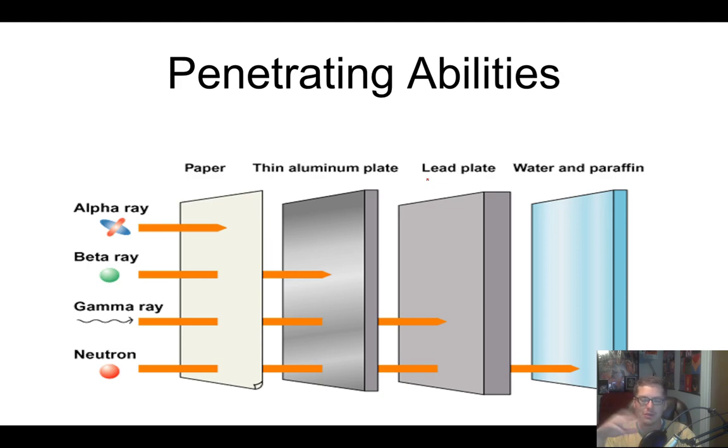The reason they're so hard to stop, and this is just a side note, is because if you think about it, you've got your nucleus, which we've talked about, a positive, dense, small particle in the middle, surrounded by electrons. Now alpha particles are positively charged, electrons are negatively charged. So as your alpha particle tries to pass through your nucleus, not only is it really big, with a higher likelihood of hitting the nucleus, but it's also slowed down by the electrons that surround your nucleus, because you got a positive alpha particle coming in and a negative electron cloud, so it'll slow it down as it comes through.